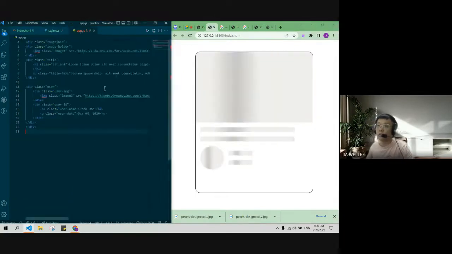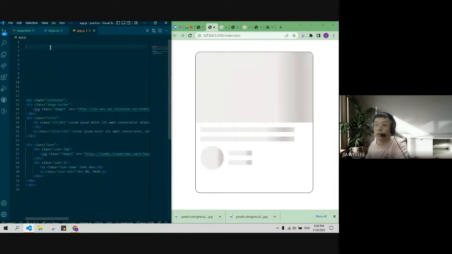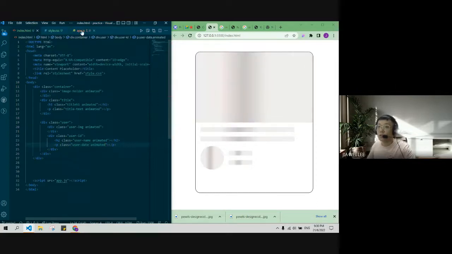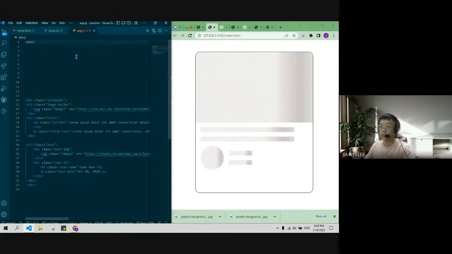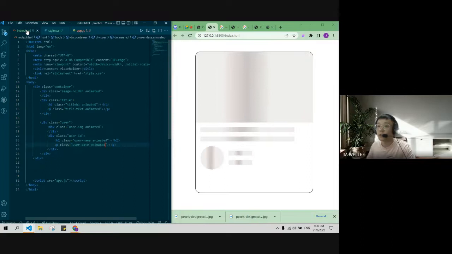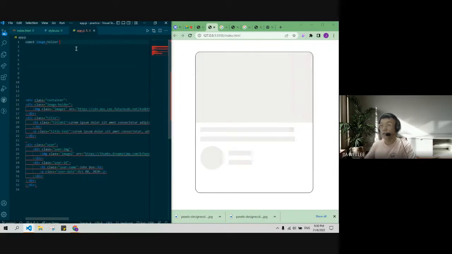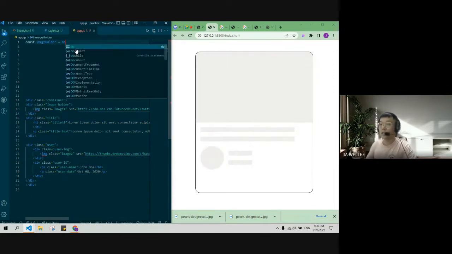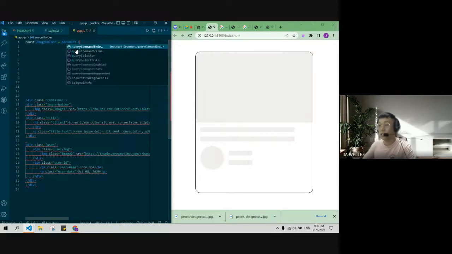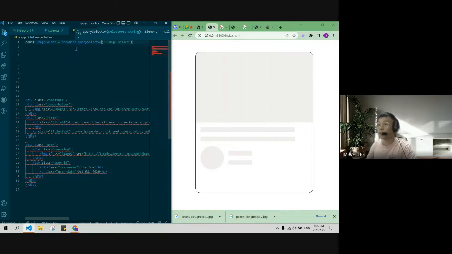Okay, so this is the CSS part. This is the content we have to put in. So let's call some of the items. We have this image holder. Call it document.querySelector, image holder.